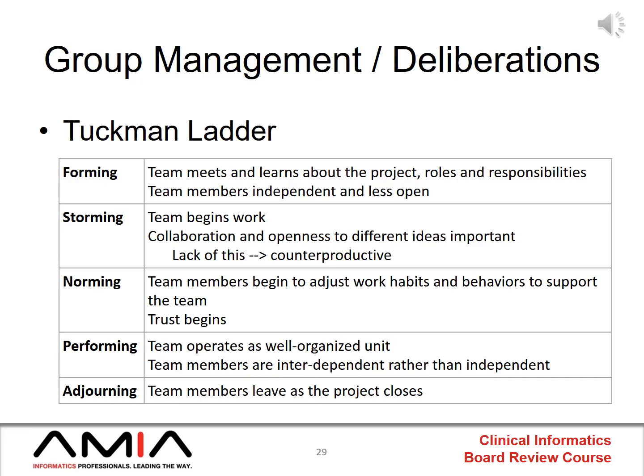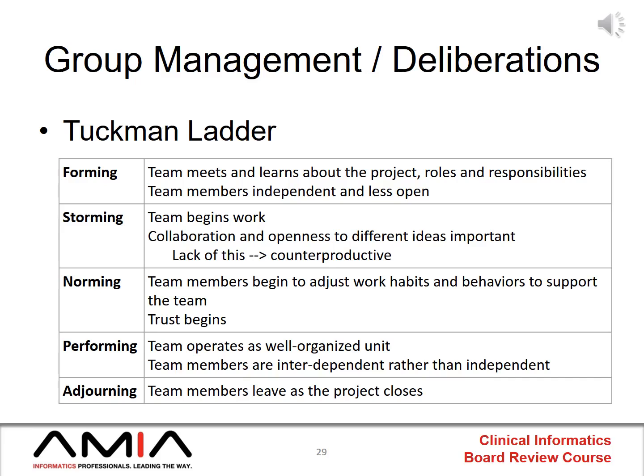In the next stage, called storming, the team begins to work, and during this stage it's very important to foster collaboration and team members being open to each other and to different ideas. If this doesn't happen, you can really start to see a team begin to dysfunction, which is not what you want.